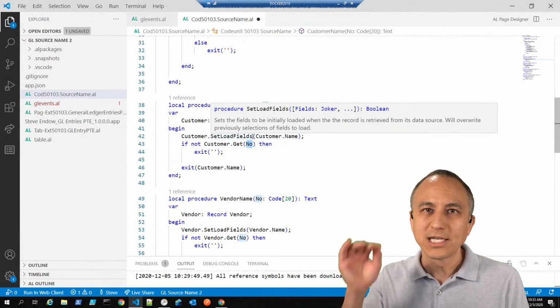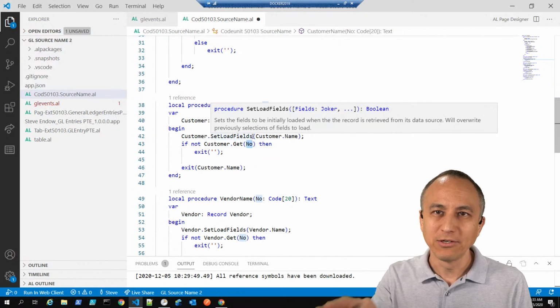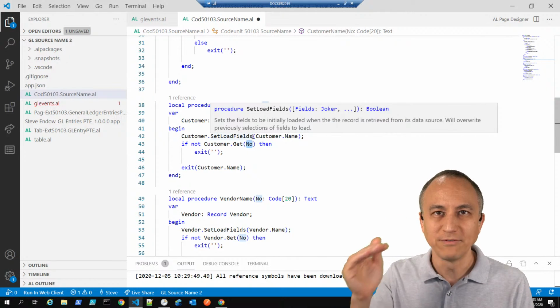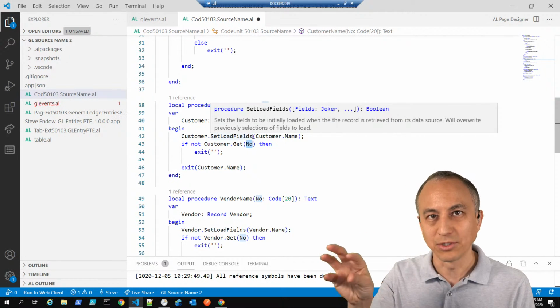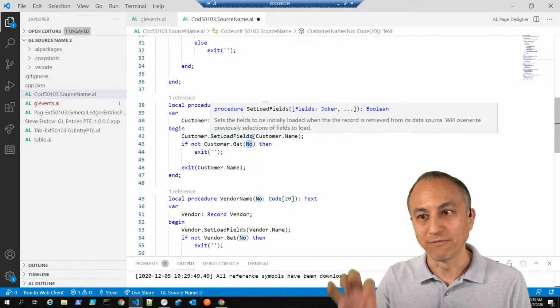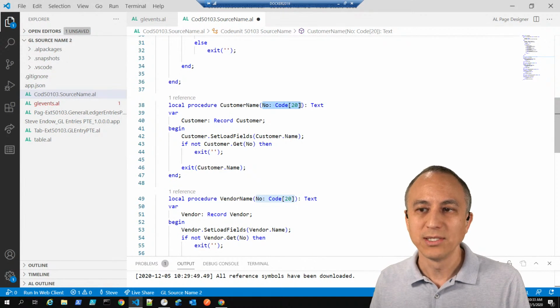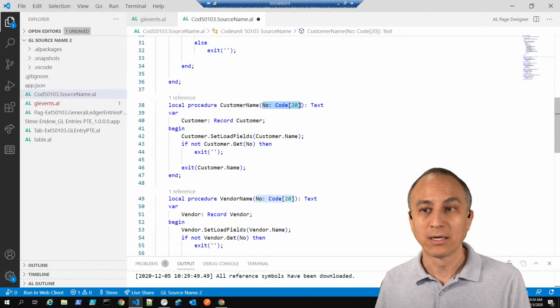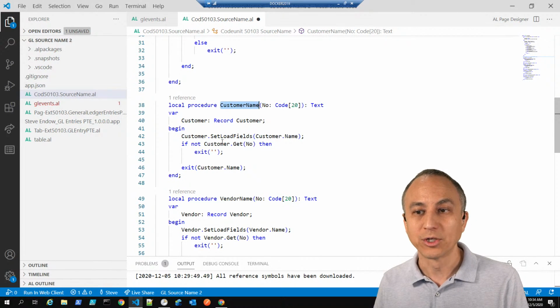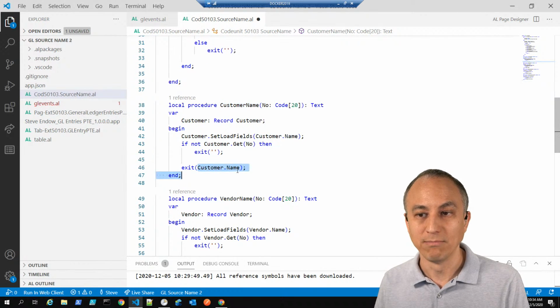So this particular code is kind of tiered because it's pushing things out to a code unit, pushing things out to different procedures. But given the source number in the GL entry record, this retrieves the customer name.